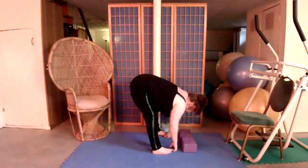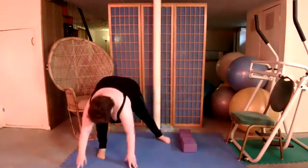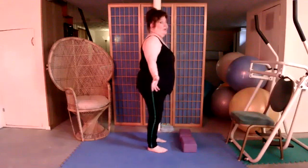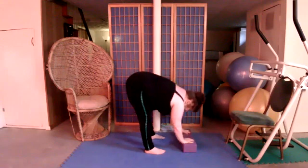And when you're ready, you roll your shoulders up, roll them up, because I got distracted. I have to hang up this phone. My phone has a glitch. It will not let me turn off the ringer, even though I did turn off the ringer. Where were we? We had that fabulous forward fold.